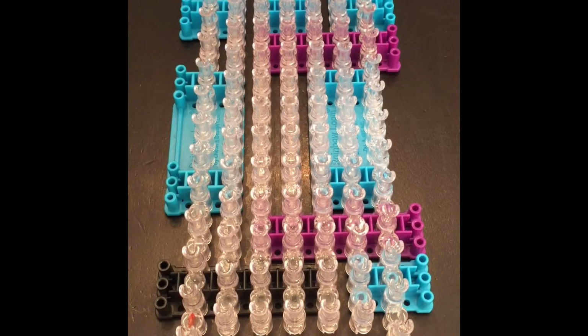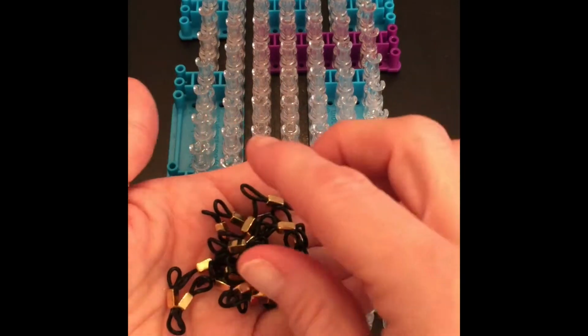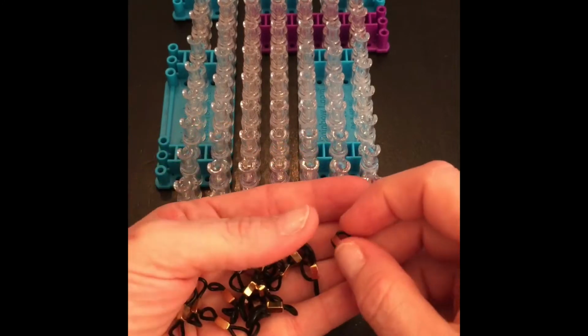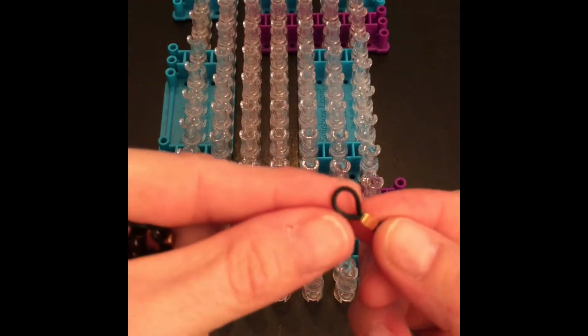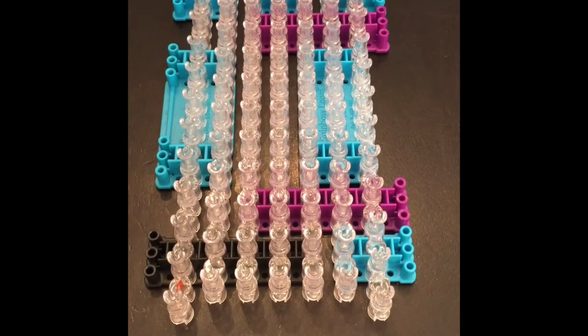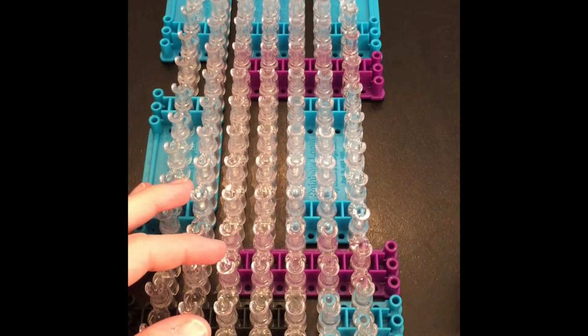Okay, so go ahead and pick your colors. Today, for my border, I'm going to be using jet black. I've made up, I don't know, 20 or 22 of these cylindrical jet black bands, and put a nice little bead on it. And I'm going to alternate it every other one. So I'm going to go ahead and get started. Just get some bands out.